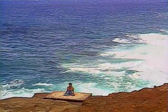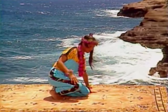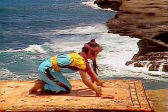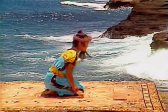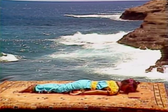Let's start with the pose to wake up the spine, the cobra stretch. Get a small cloth or towel to place under your forehead. Fold it so it's about 1 or 2 inches thick. Then lie on your stomach, placing your forehead on the towel. Have your arms by your side, palms up and feet together.